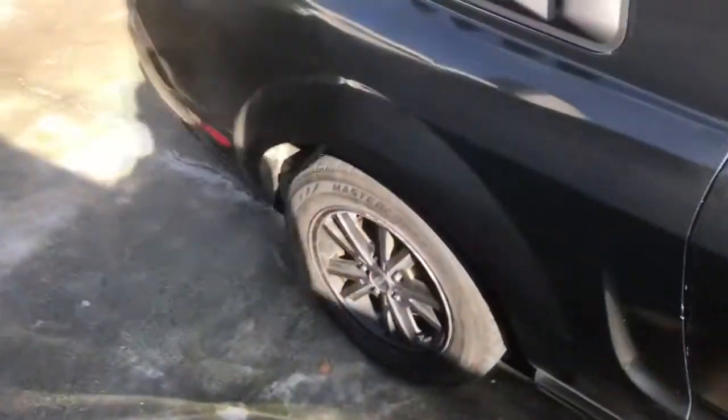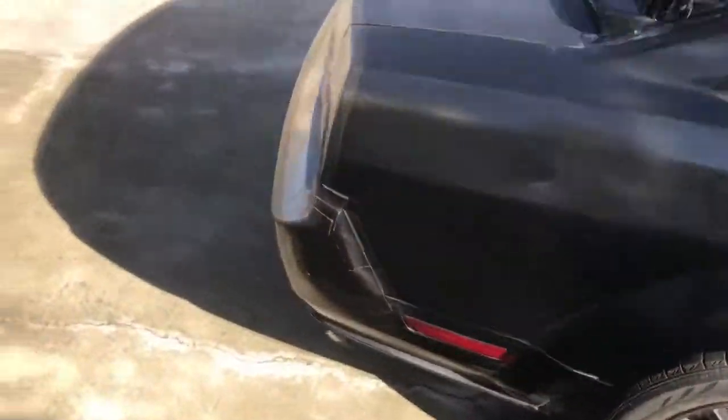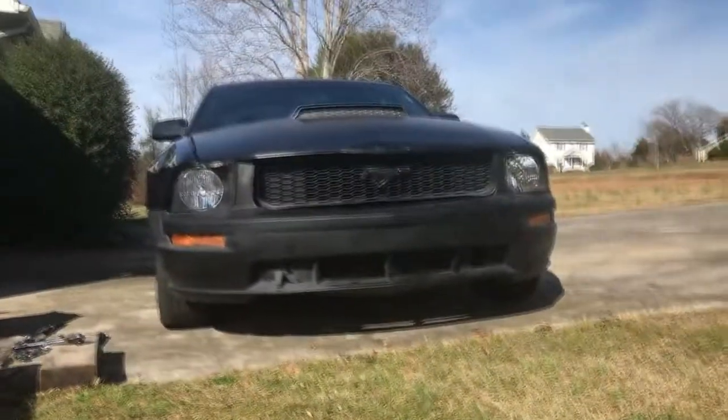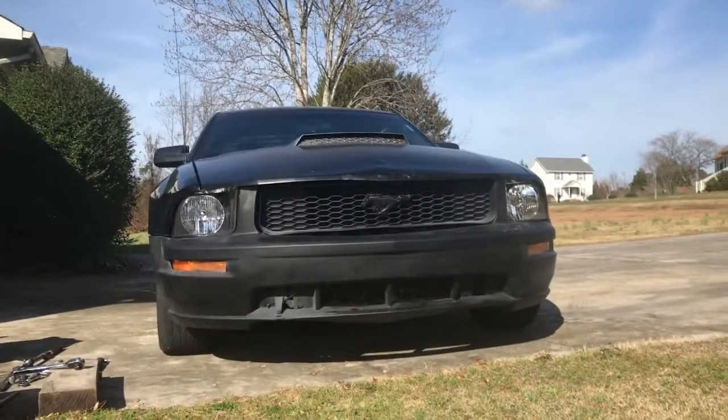And the paint on here needs to be clay barred again, because of the overspray from that, because I didn't take the trunk off like I should have. But at least the front looks good. It needs to be cleaned up a little bit, but at least the front looks good.